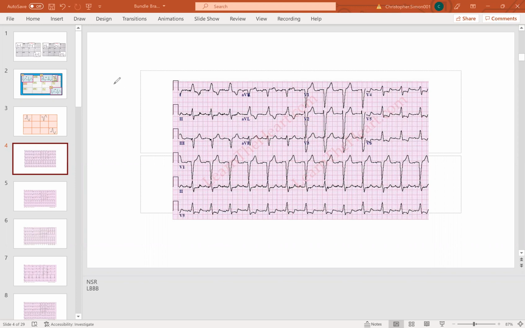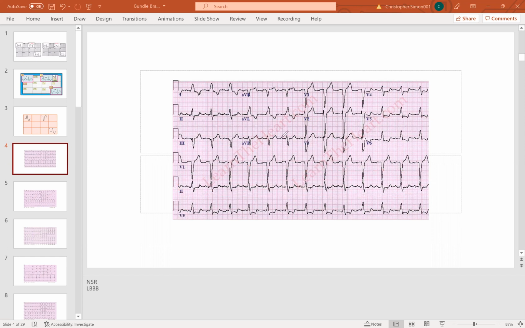All right, so first thing I'm going to do is pick a lead, because when I'm looking at a 12 lead and trying to figure out what the rhythm is, I'm going to look all the way across. In this particular case, I have lead 2 that runs all the way across for me, which is nice. You don't always have that. So it's good because it lets me see uninterrupted what this rhythm is.